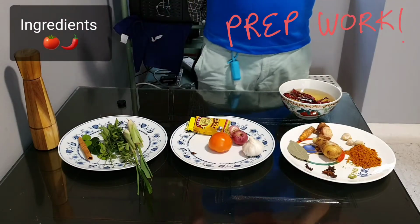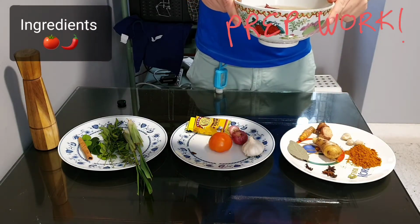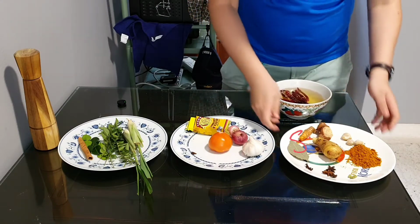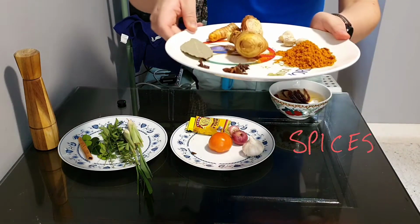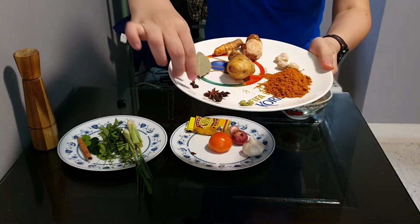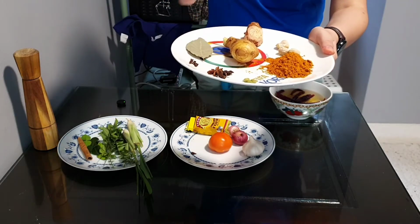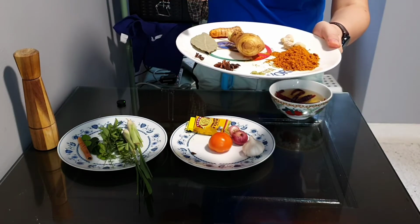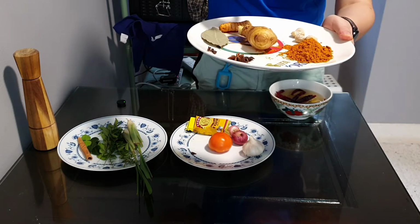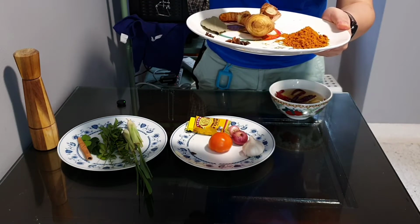Okay, next we want to make the paste. We already have our dry chilies nicely soaked in hot water. And these are the spices that you want to put in. A little bit of cardamom, some star anise, cloves, bay leaves, definitely a stalk of ginger, turmeric, galangal, otherwise known as blue ginger, or lengkuas, they call it in Malay, and then some candle nuts. In Malay they call this buah keras.